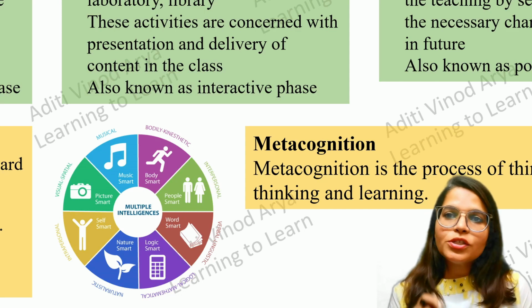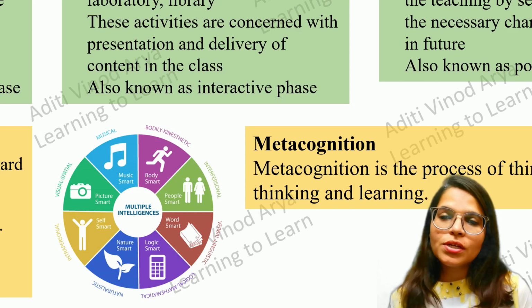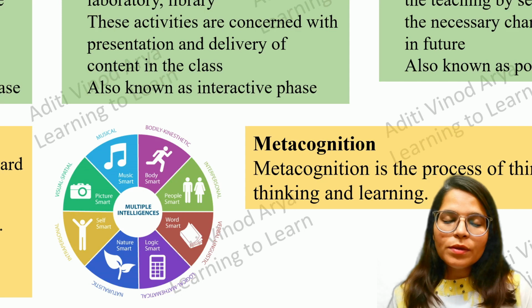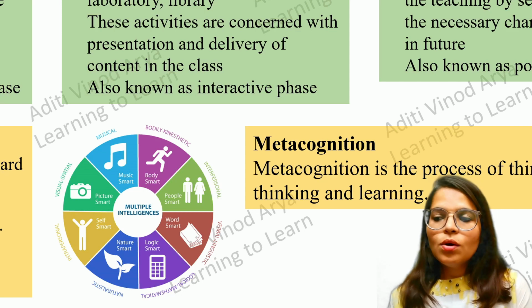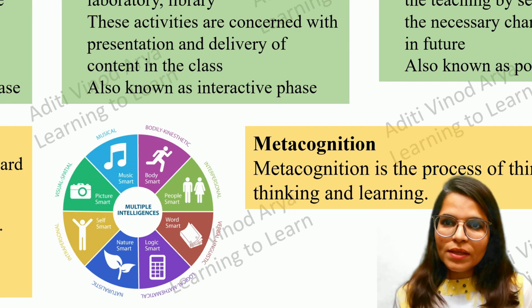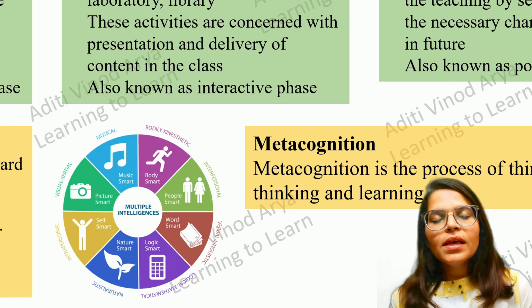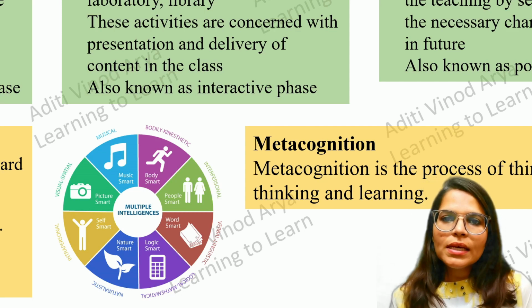Apart from that, he also mentioned one which he did not explain, and that is existential intelligence. That is when a person comes to know why he was born, why he has to do all these things, why we are surviving, the purpose of our existence. If a person finds that out, it means he has existential intelligence.